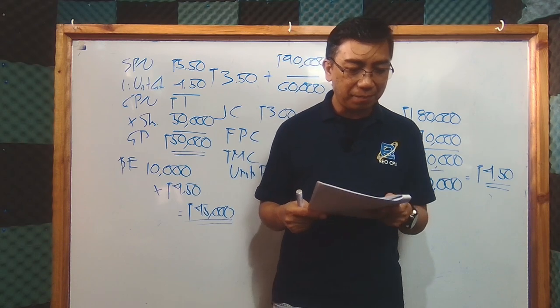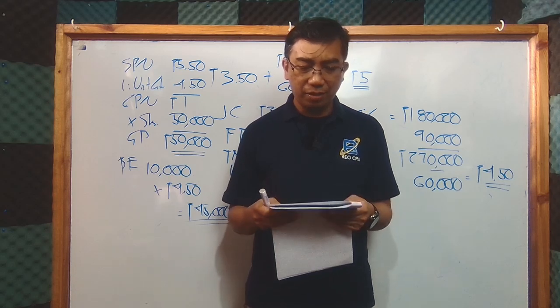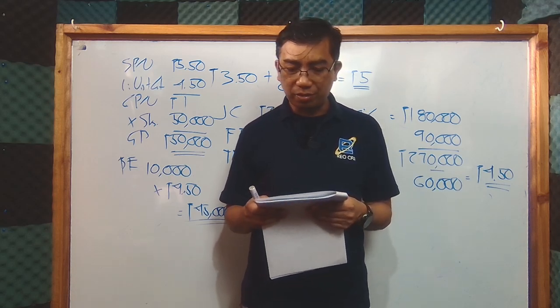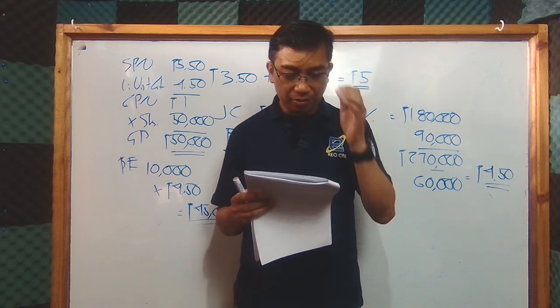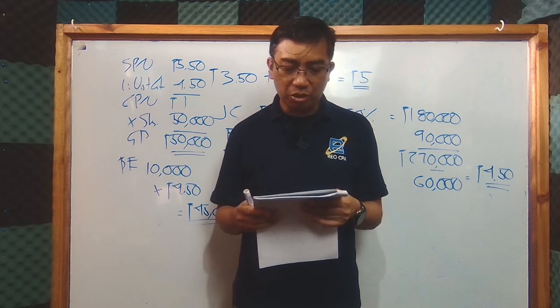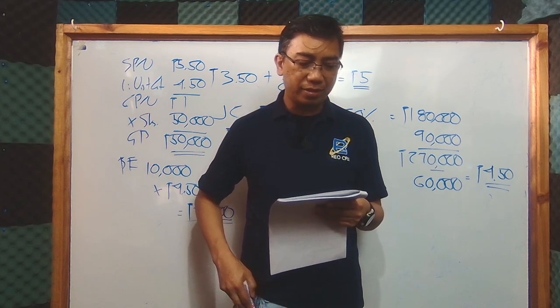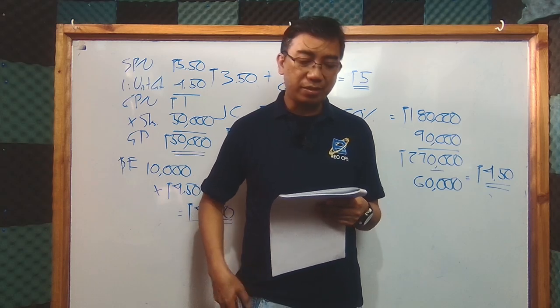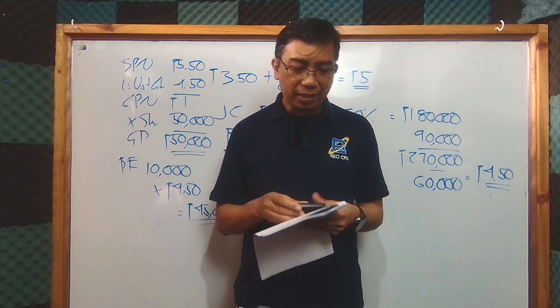Next, number 58. Jones Enterprises manufactures 3 products, A, B, and C. During the month of May, Jones' production, cost, and sales data were as follows: your product A, B, C, and the totals. Based on the above information, which one of the following alternatives should be recommended to Jones Management? Okay, so which of the products, B and C, will have to be processed further? O, tingnan ulit natin, class, ganun na naman yung gagawin natin.